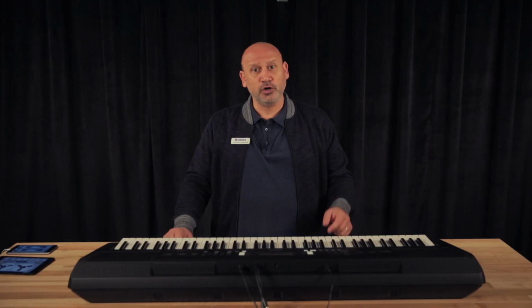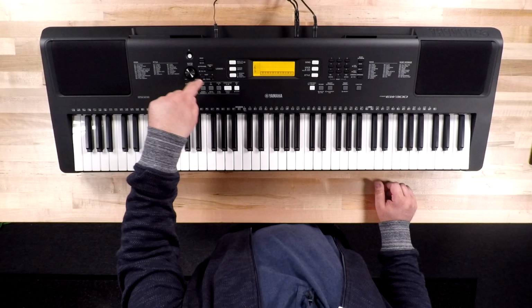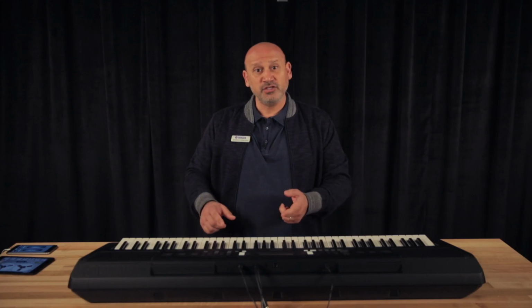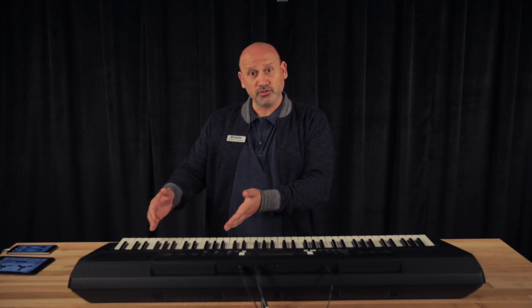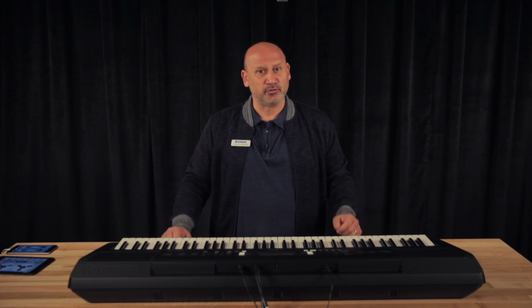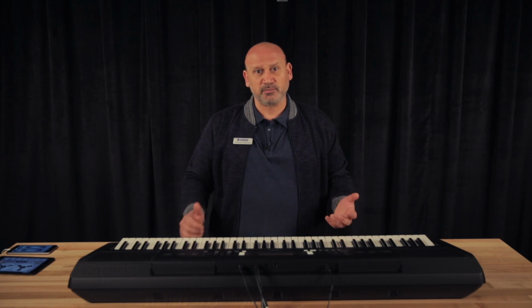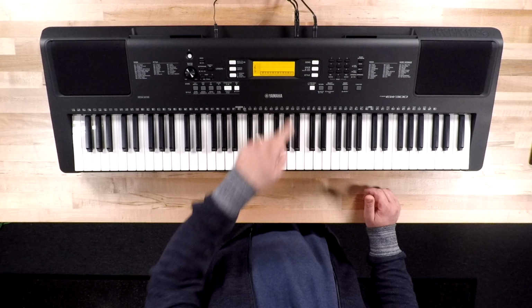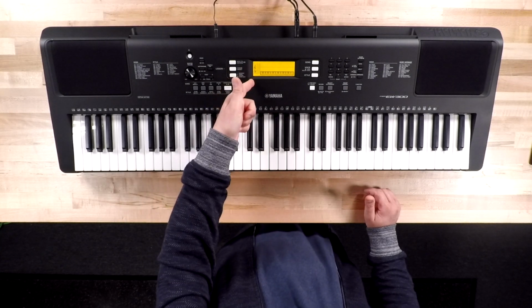Another favorite of mine is the Chord Dictionary. Press and hold Listening. The range to the right is the root key. The range on the left is the chord name. It's that simple. The custom LCD will display the individual notes of the chord on the virtual keyboard and the notation of that chord.